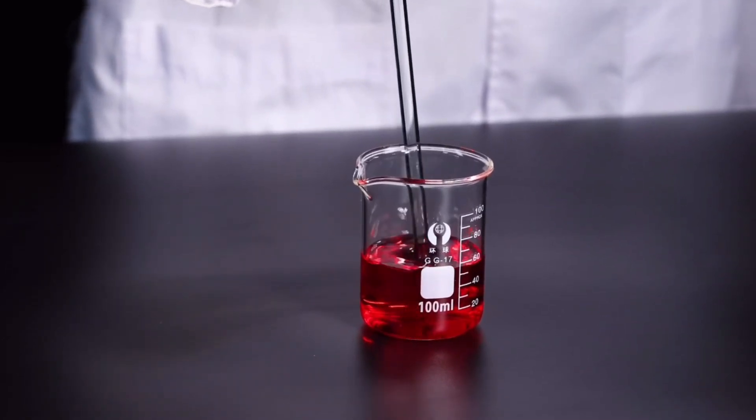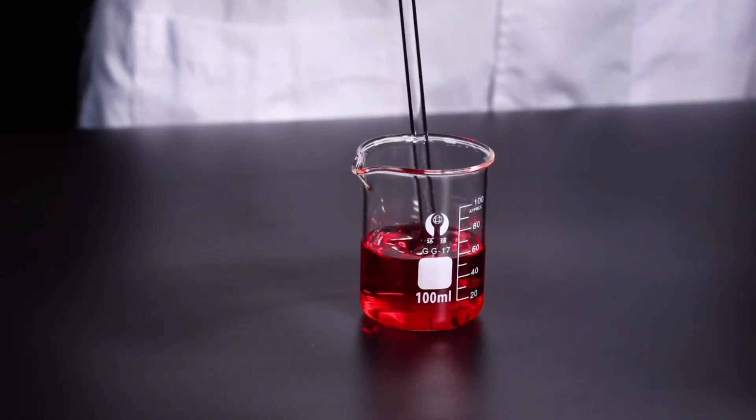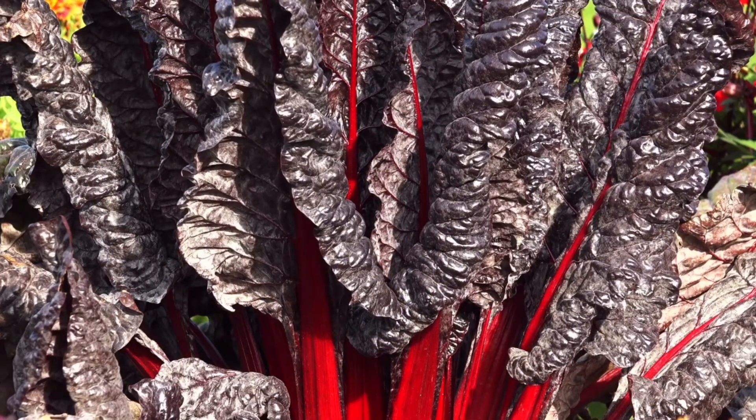Now let's move on to red or pink urine. This is one that as a doctor I do worry about, because the first thing I worry about with red or pink-tinged urine is blood — and that blood could be coming from anywhere: the vagina, the urinary tract. It makes me think: does this person have a urinary tract infection, a kidney stone, or vaginal bleeding? We always want to know where blood is coming from. But that's not the only cause — foods like blackberries or rhubarb, and medications like Rifampin, Pyridium, and Senna can also cause it. If this is you, you need to make a beeline to the doctor's office.